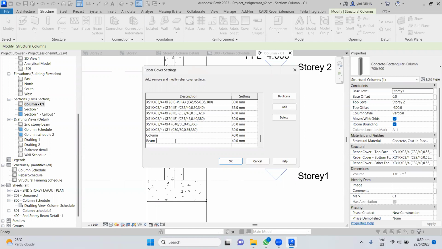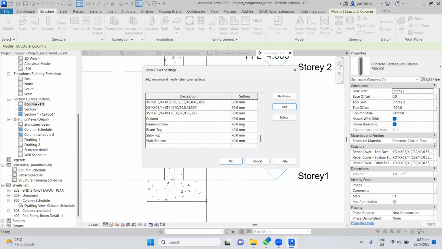So I call beam bottom. Then we add beam top. Similarly, slab bottom, slab top. You can add it if you want, right? Or if you are familiar with the naming, then you can use a naming system. Right?